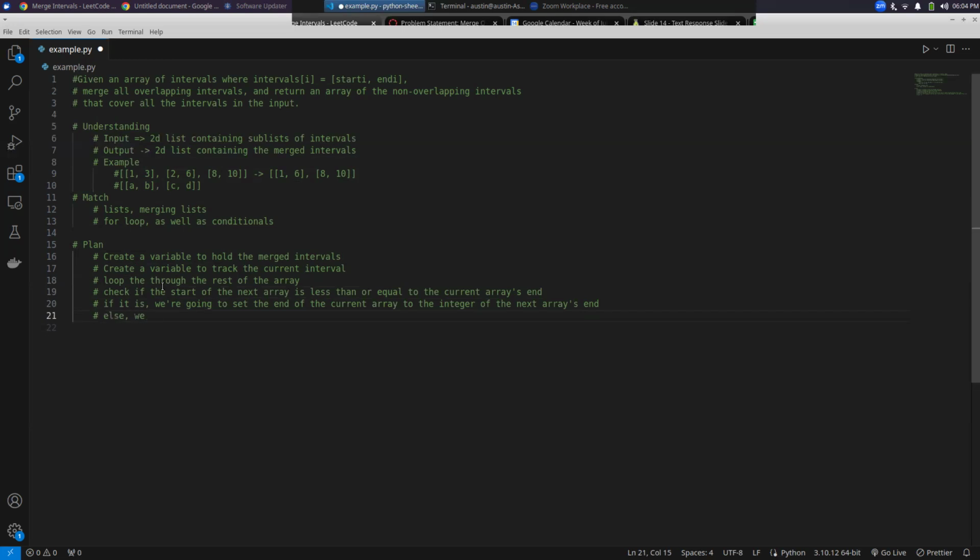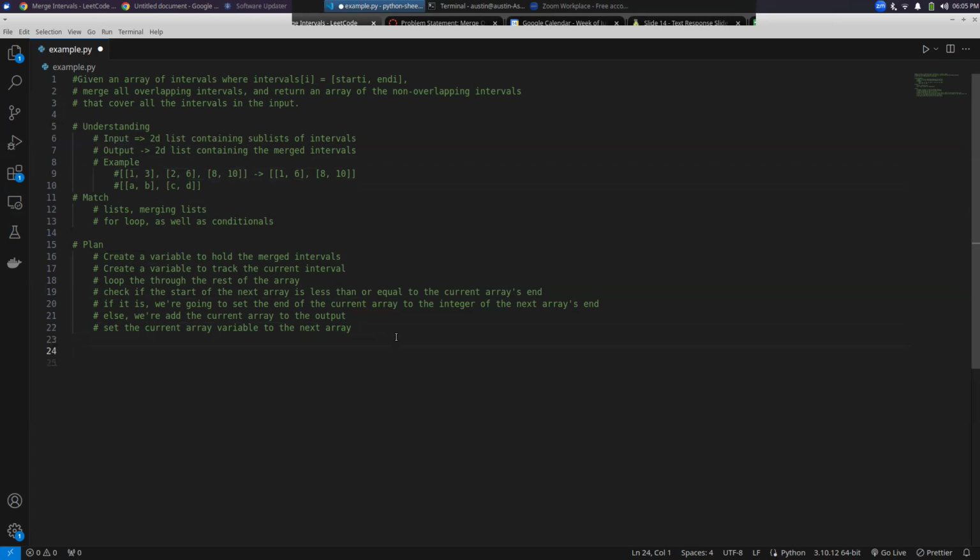Else, we're just going to add the current array to the output. And we're going to be looping through this, so we're going to set the current array variable to the next array. So essentially, we're going to go through each one of these, so it's going to shift each time.